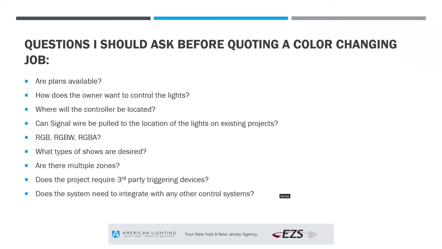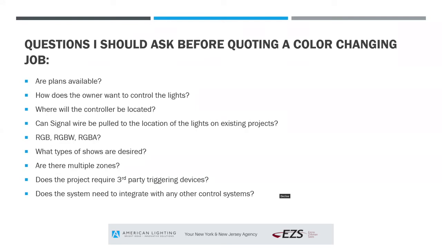Well, I've got power there for sure, but if I've got a fixture out 20 feet into the landscaping of that site, it might be really hard for me to get signal wire from the building. That might require somebody to do some trenching or who knows what. So can we pull signal wire? If we absolutely can't pull signal wire, that's when we start looking at some of the wireless solutions that are available. But again, that's going to be expensive.